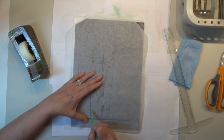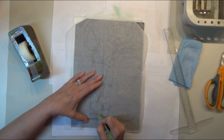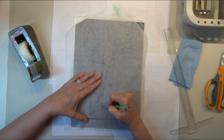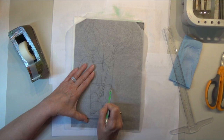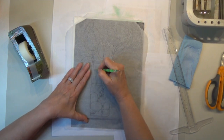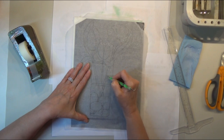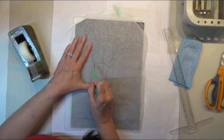Our stones, got one back here, and we'll just go on each line here and add the lines. We've got the stems that are kind of coming through here, so we want to make sure that our lines for that meet up. Our water line here. And everything looks offset when it goes through the water. So that's why our stems don't line up through the water.